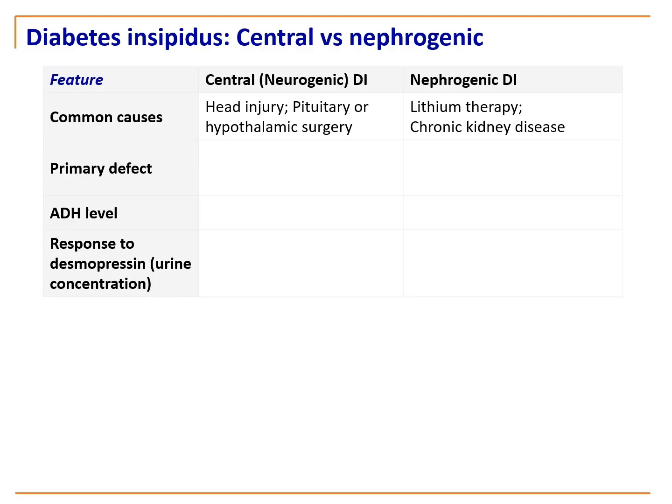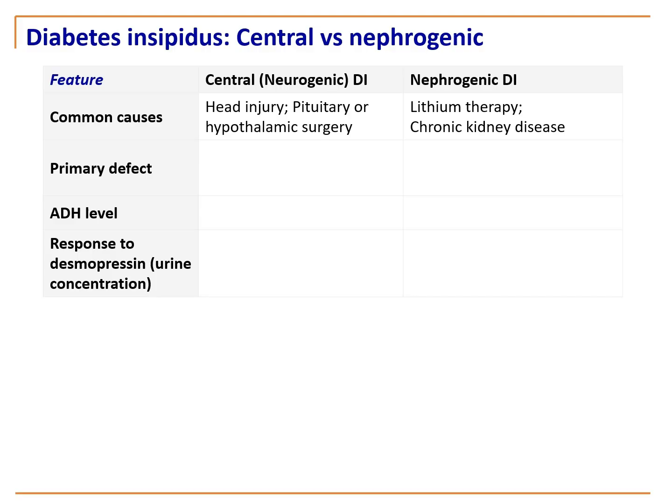So now we're going to have a little think of the differences between central diabetes insipidus, so that's happening in the head at the level of the hypothalamus and pituitary, versus nephrogenic causes of diabetes insipidus. Just so you know, central is often down to head injuries or pituitary or hypothalamic surgery. Nephrogenic can be down to chronic kidney disease, where the kidneys aren't working, and lithium therapy as well, which affects the effects of ADH on the kidneys. So there are a couple of common examples for you.